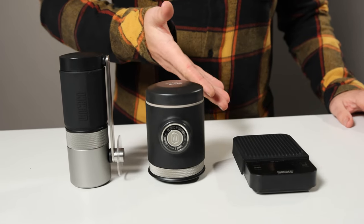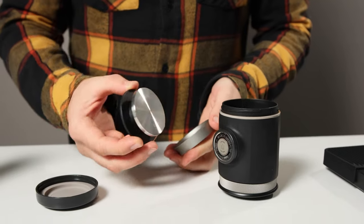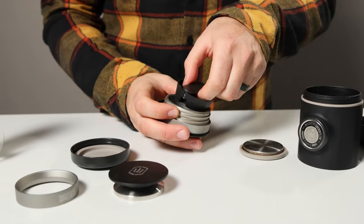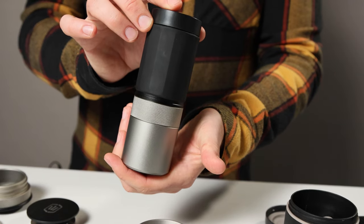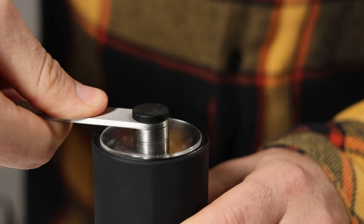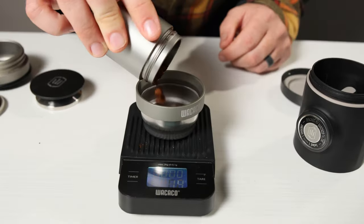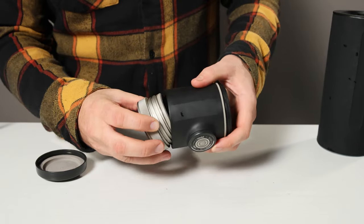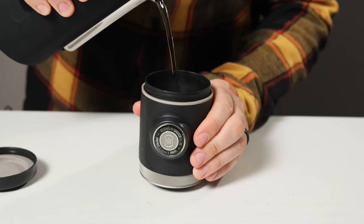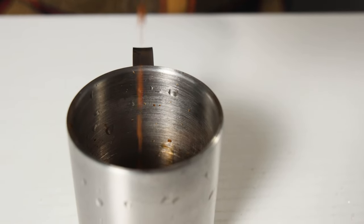Next up, the Picopresso, which requires a few more pieces of equipment to get the job done. Let's take apart the Picopresso, which hides some accessories like a funnel and a tamp. And inside the portafilter is a coffee scoop. Before we make coffee, we're going to prime the whole system by pumping through some boiling water. But now, we grind. Next up, we put our funnel on top of our portafilter and weigh out our coffee. Give it a little tamp, reassemble the whole portafilter, add more boiling water, pop out the plunger and start to pump. Looks like we got some nice crema there.